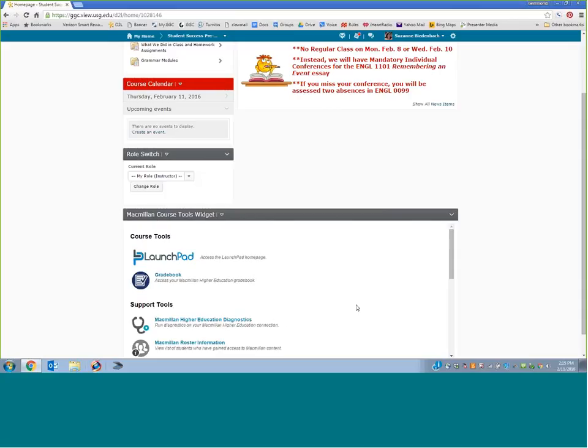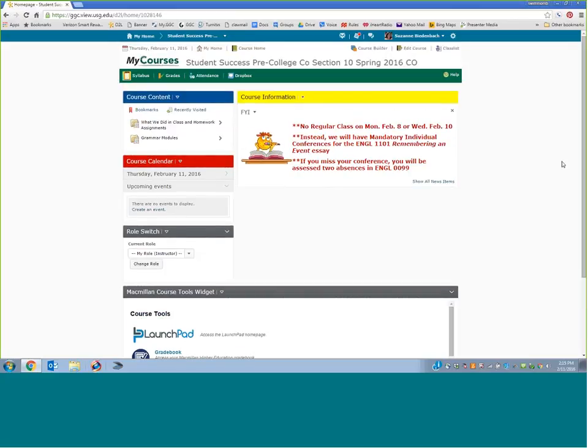So of course mine is already linked. Then if you want to set up materials in LaunchPad and have them linked directly with your D2L course, the next step, and I know from talking to Scott and to Casey that there are different ways to do this, but what works best for me is I first set up my gradebook in D2L.